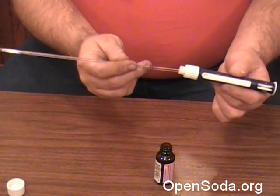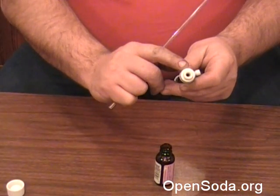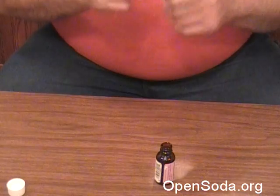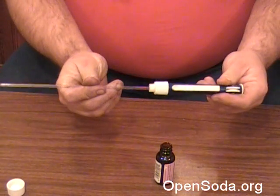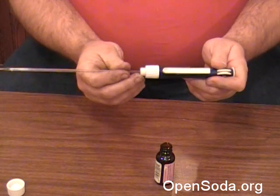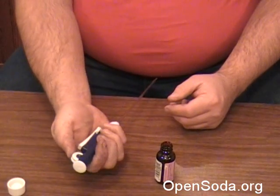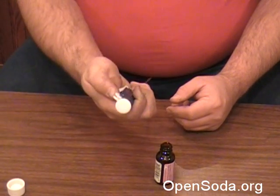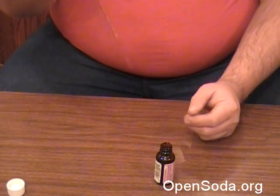You just take your pipette and shove it right in there. There's a plastic flange and it just locks it in. It takes a little bit just to push it up in there. Then when you roll this little button, it raises and lowers that top thing. It's really smooth action — you can use it with one hand.